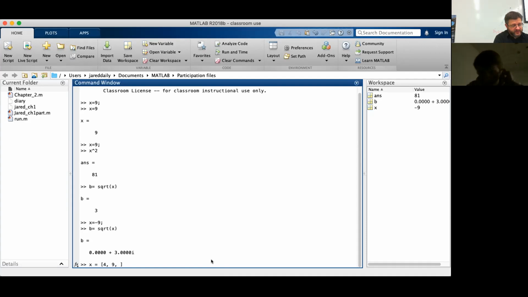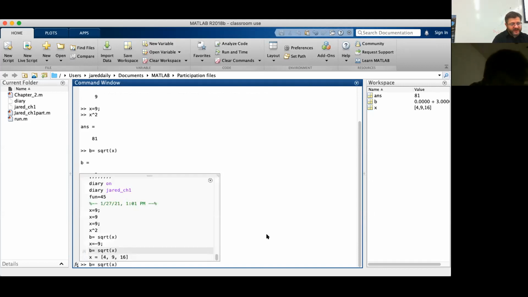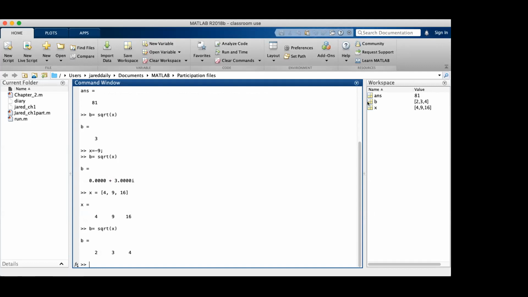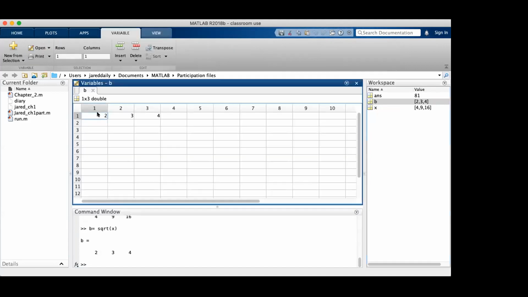We've changed x from a 1 by 1 array to a 1 by 3 array, and we're going to do b equal to the square root of x again. 2, 3, 4. So it does each one of them all at one time. And it stores that answer in an array, the array 2, 3, 4, right?